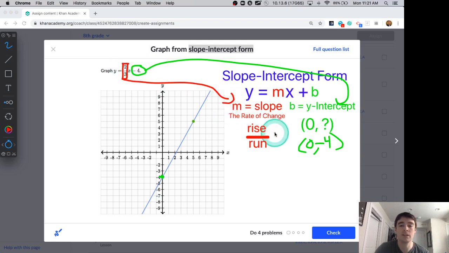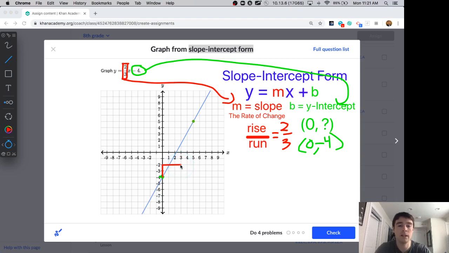And the slope tells us the rise over run. Here, if the slope is 2/3, what this equation is telling us is the rise, the y value, will gain 2 units, but you need 3 x's because it's 2/3. So I'm going to rise by 2, or go up by 2, every time I run right by 3. Showing that here, that would look like going up by 2 and going right by 3. That would represent a rise of 2 and a run of 3.